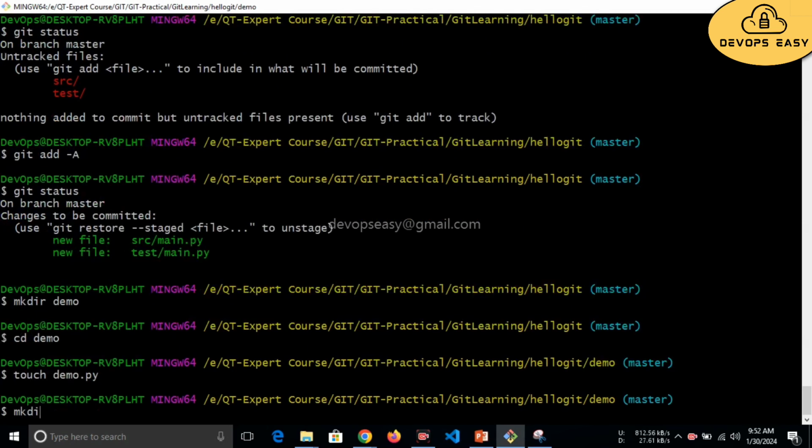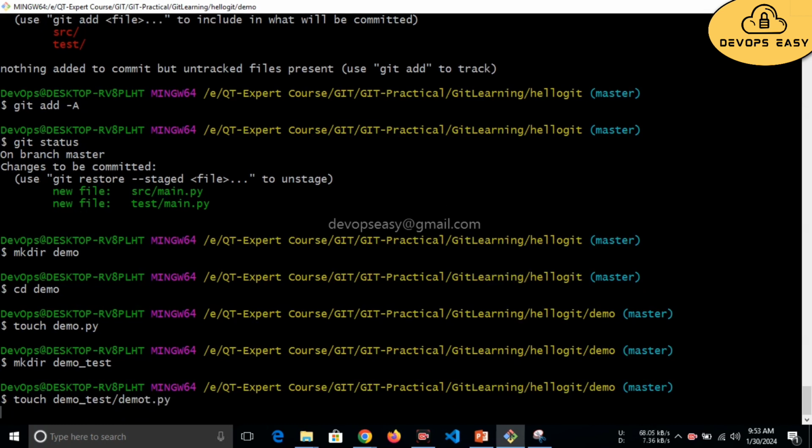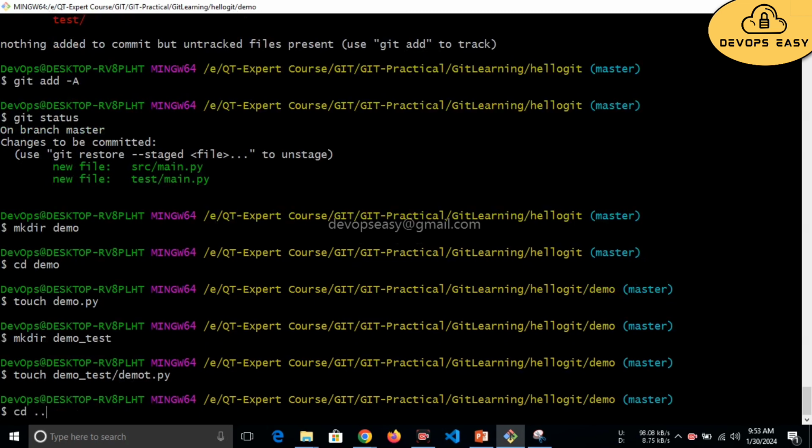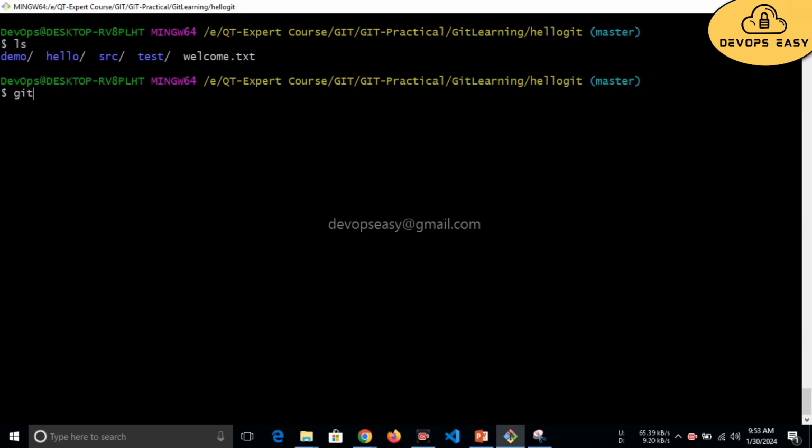Here I will try to create one more folder, demo underscore test. I will try to create a new file inside this demo underscore test, demo.py, demo test.py. So I will come back. ls, right, git status.